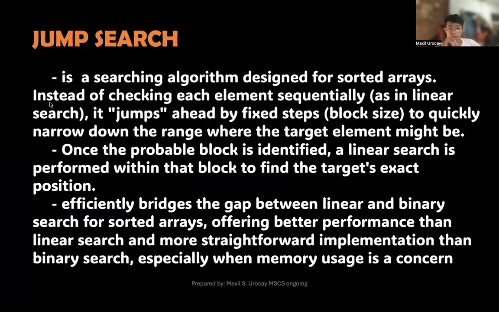Now, once the probable block is identified, a linear search is performed, as I mentioned earlier. It efficiently bridges the gap between linear and binary search for sorted arrays, offering better performance than linear search and a more straightforward implementation than binary search, especially when memory usage is a concern.